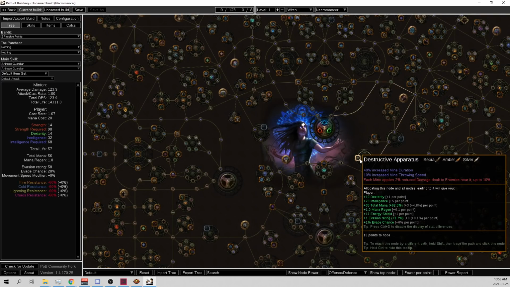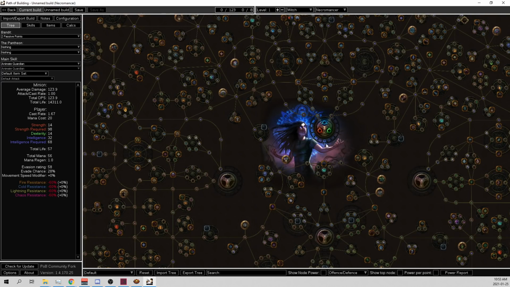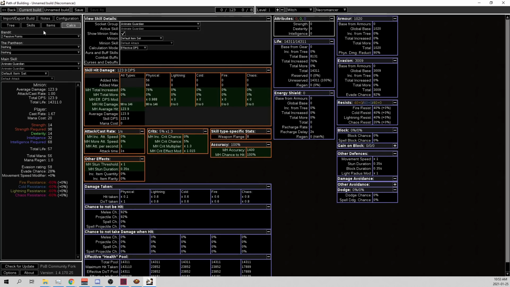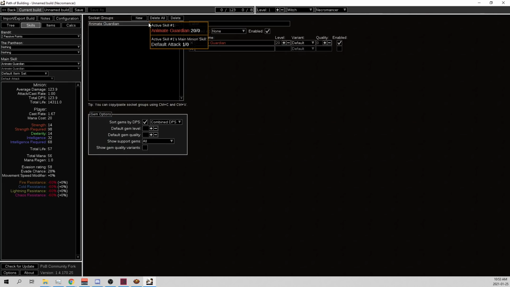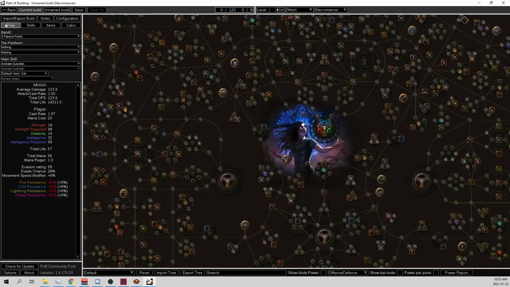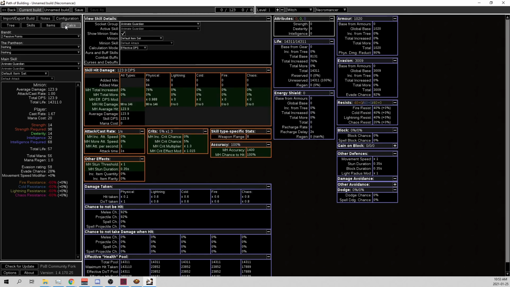So here we go. This is Path of Building. If you guys don't know what this is, it's how you can see the stats for minions. First of all, I want to show you guys the Animate Guardian. We should start with the baseline so you understand what we're starting with. So in here, I have given myself an Animate Guardian, no skill tree, and then I go into the calculations, and you can show the minion stats of the Animate Guardian, and you can see that the Animate Guardian has 40 resistance and 20 chaos.